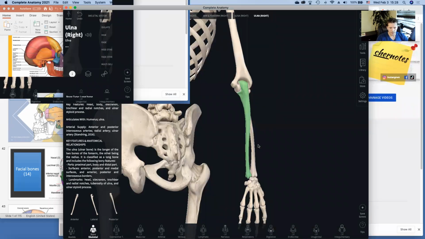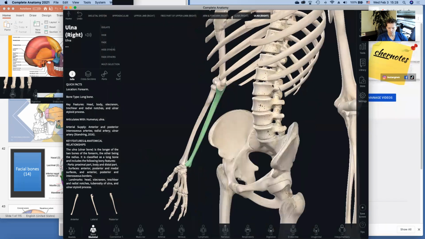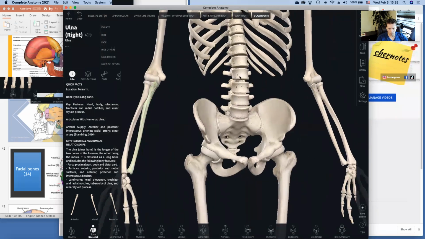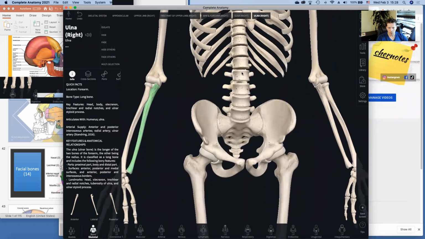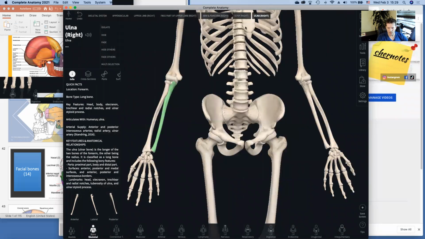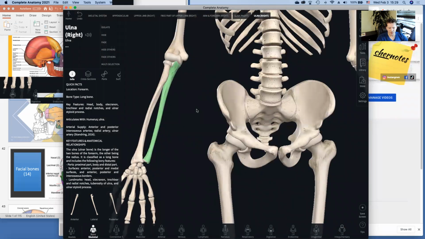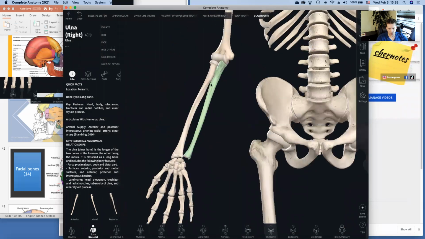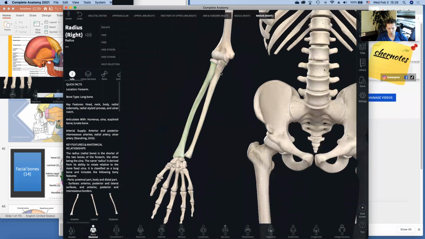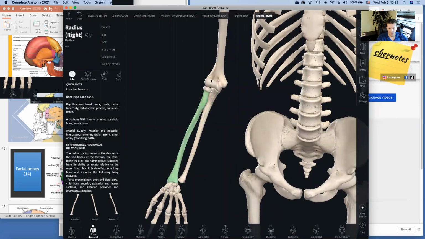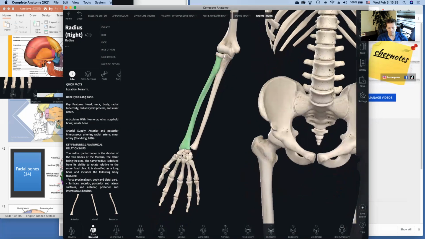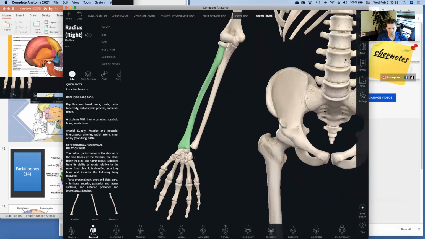All right. I had to stop for a second. So the medial bone is the ulna. Why is it medial? Because it is close to the medial line, right? And the lateral bone is the radius. So this is the radius. Both of them are the forearm. Both of them articulate in the proximal region with the humerus, and towards the distal part, they articulate with the wrist. That's where the wrist is.